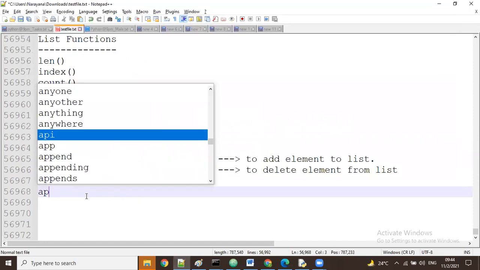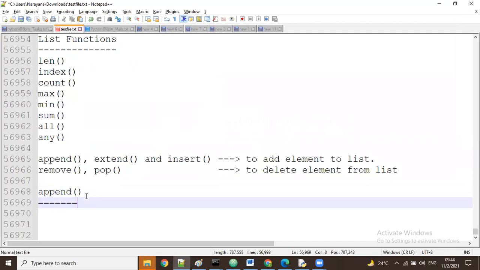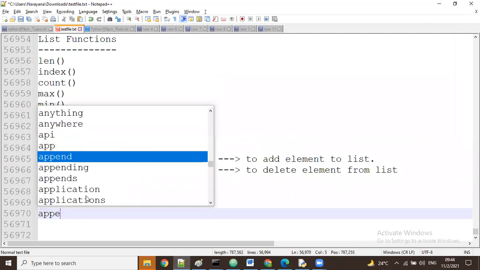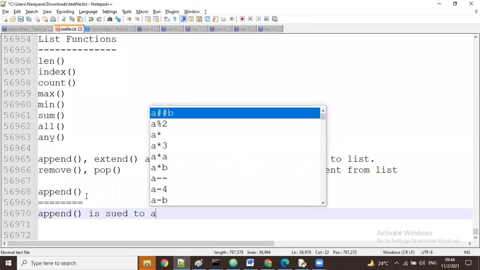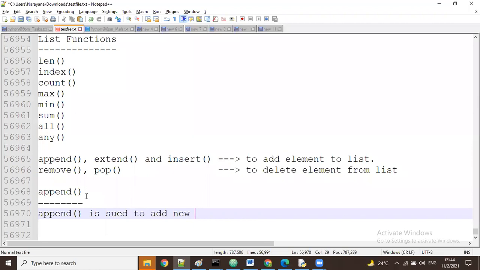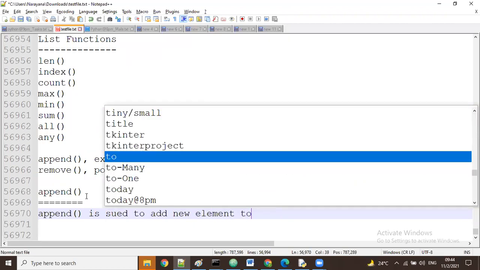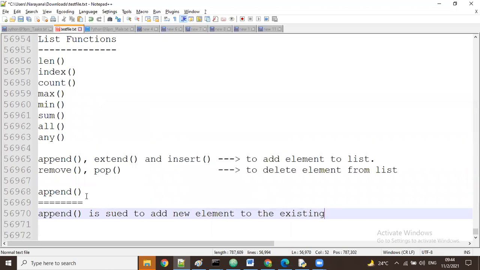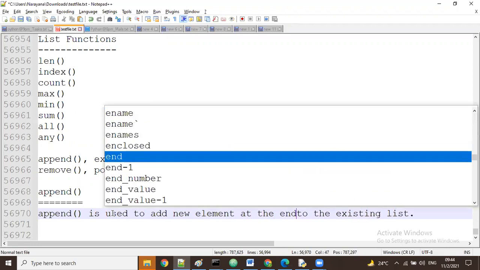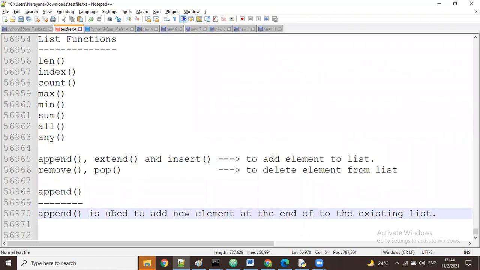The append function is used to add a new element at the end of the existing list.